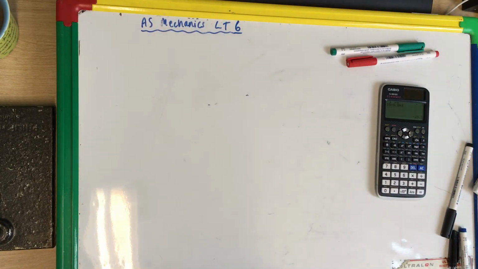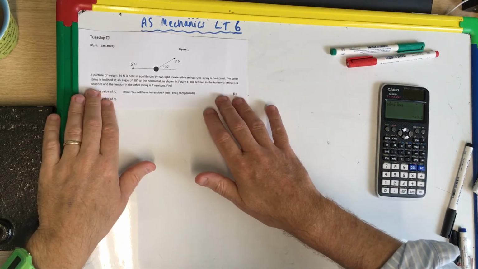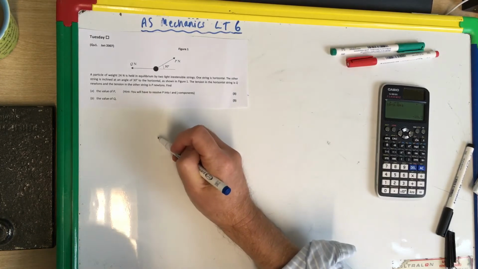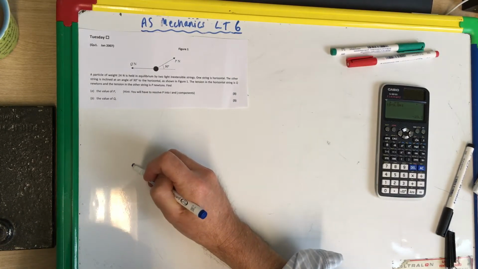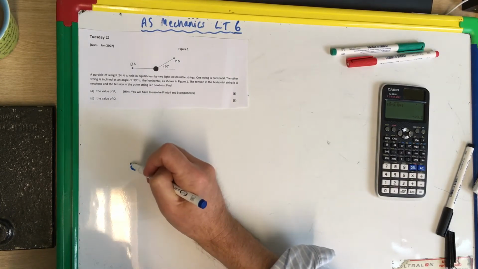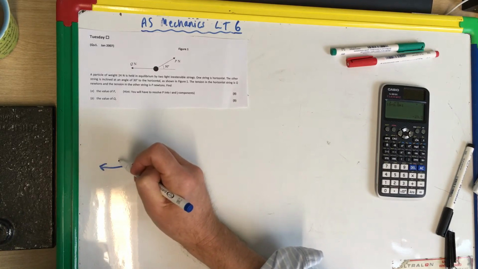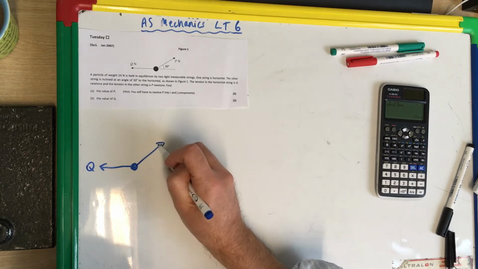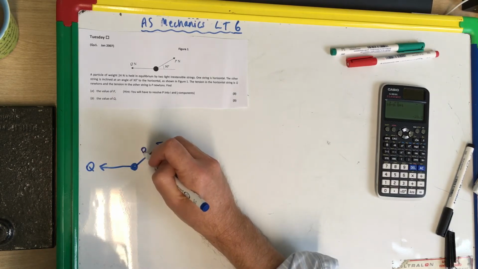Let's go for number 2. So this was the second one. Putting these on now. I said last week the same, that how you do these is how good you get at mechanics. You've got to be able to resolve forces. So let's just put this one on and draw our proper diagram. Now I'm going to draw 2 diagrams here. I'm going to draw this one, I'm going to copy this one out, Q and P, and I'm going to put P on there.